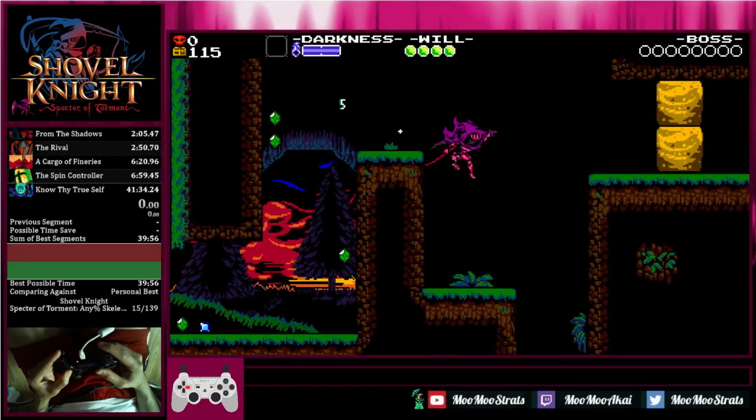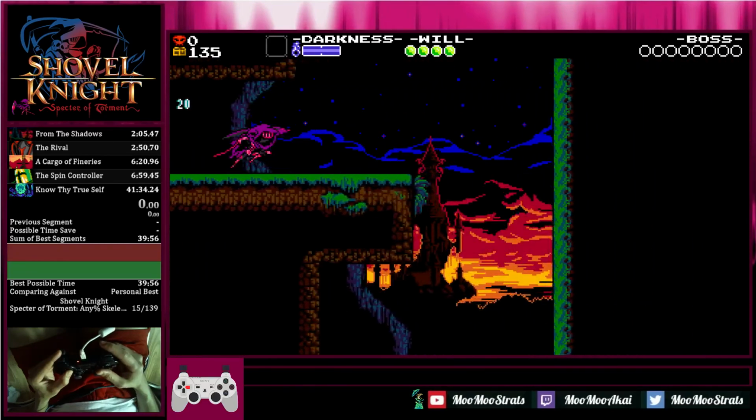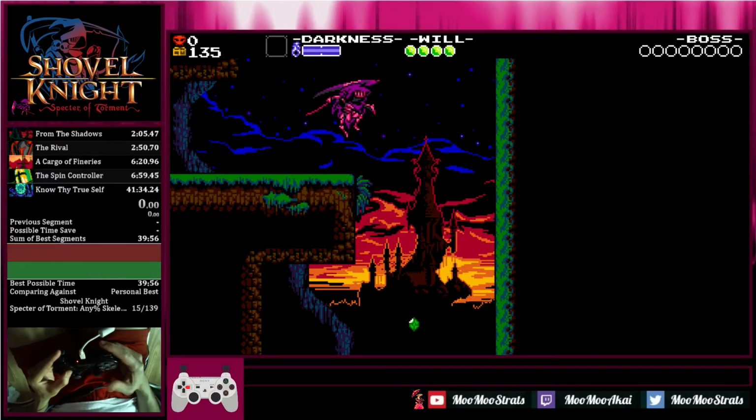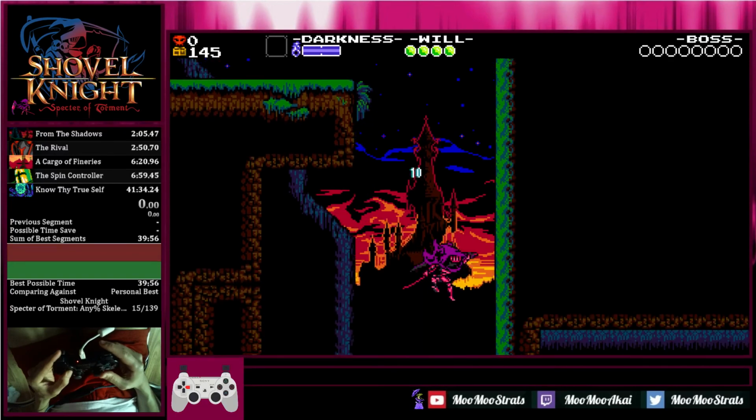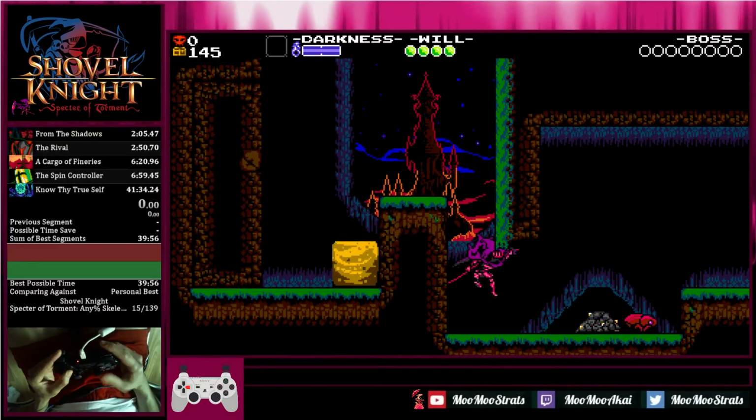Clearing the next gap, you'll want to cut at the top of it. This will get rid of the dirt blocks, then hop immediately so that you don't have any of your recovery animation from the scythe getting in the way of your movement. Here, if you do a hop, you'll actually be able to get that green gem and be at terminal velocity without having to stop holding right.